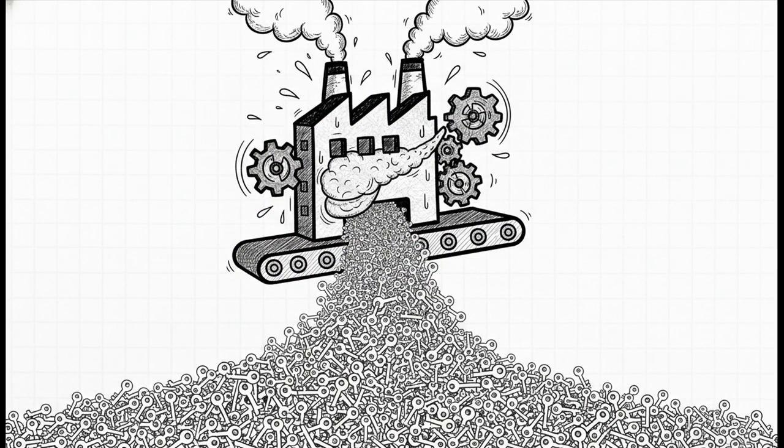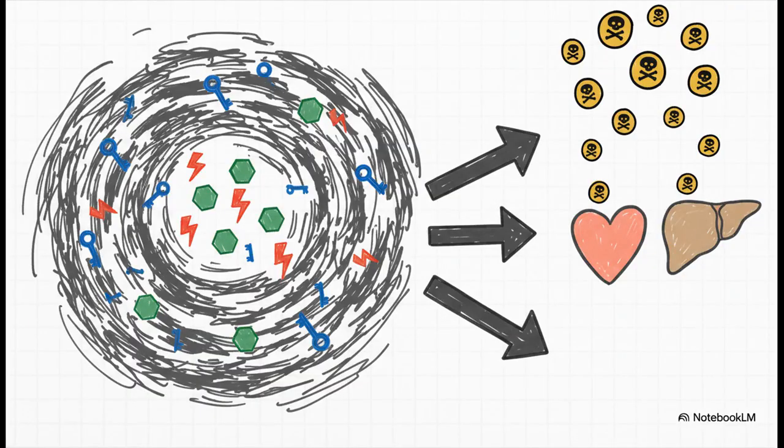So what does the body do? It panics. The pancreas goes into overdrive, pumping out more and more and more insulin, trying to scream its message loud enough for the cells to hear. And this leads to hyperinsulinemia. You just have way too much insulin circulating all the time. And this constant state of stress, the high insulin, the high blood sugar, the inflammation, it all leads to the final really damaging result in this chain, lipotoxicity, and even more systemic inflammation.